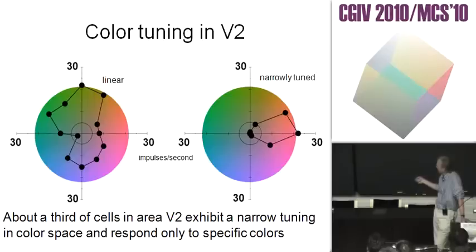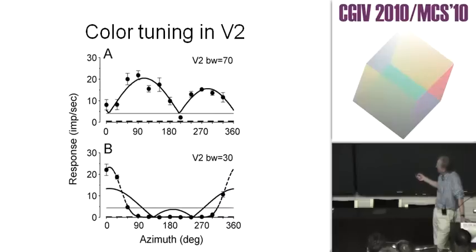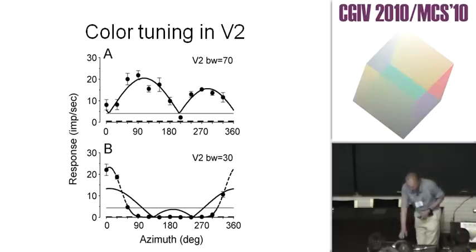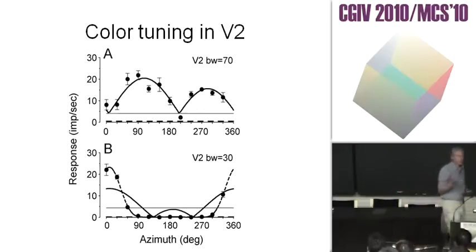Here, what's shown in a polar diagram is shown on a Cartesian axis, and you can see that this widely tuned cell is very linear. The responses follow this sinusoid, whereas the response of the other cell was very narrowly tuned and responded very selectively to these particular reddish tones. These cells occur basically in secondary visual cortex. There are a few of them in primary visual cortex, but as you go along, they tend to occur more and more frequently. Bevil Conway recently has shown that in parts of inferotemporal cortex, these are actually very common.